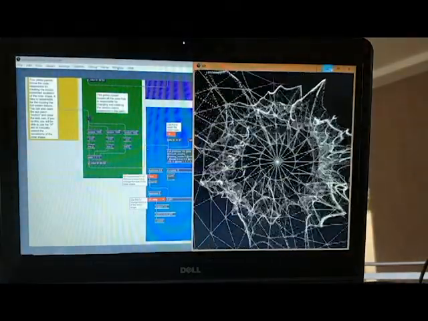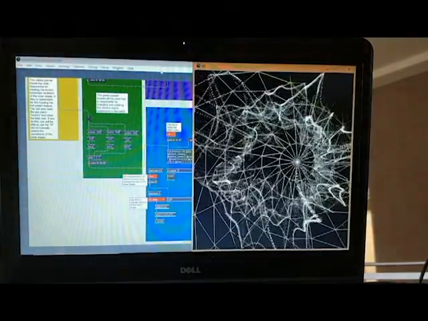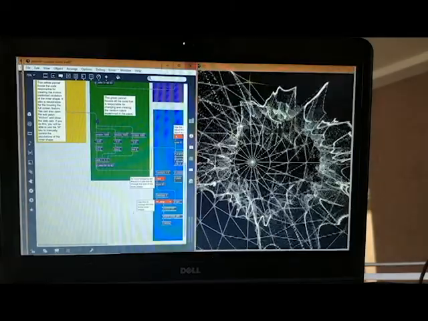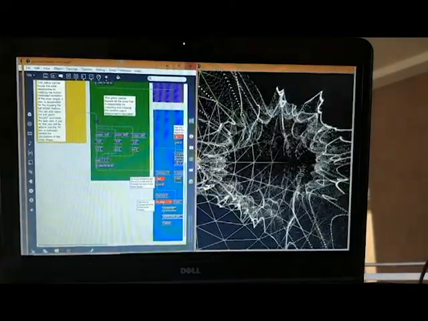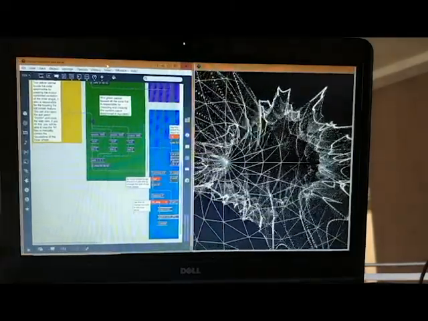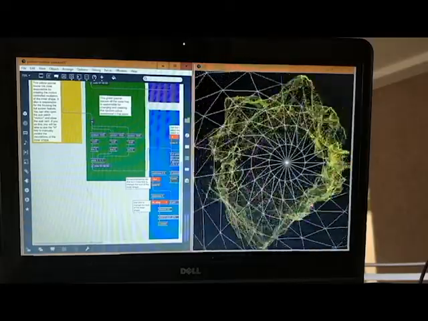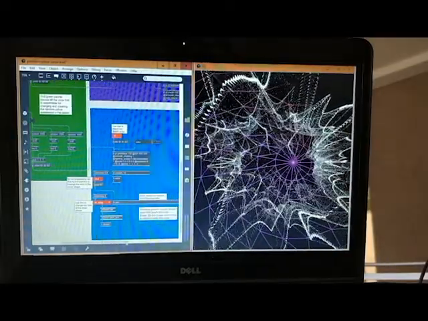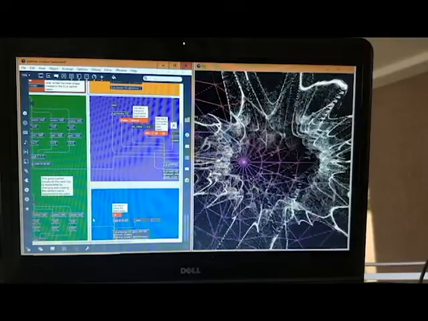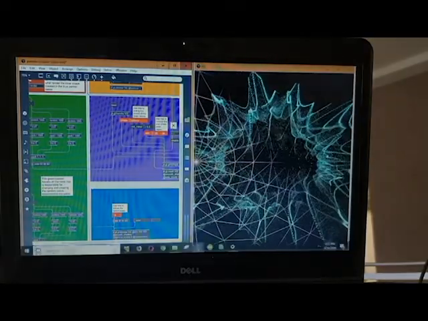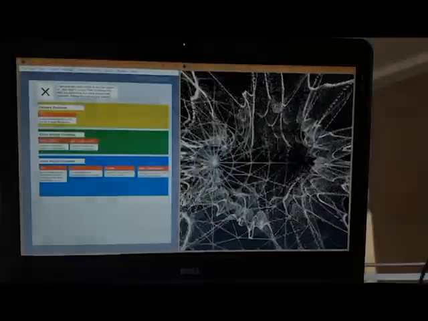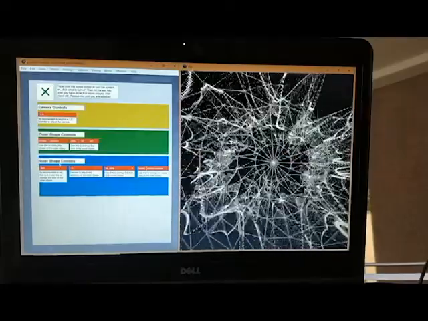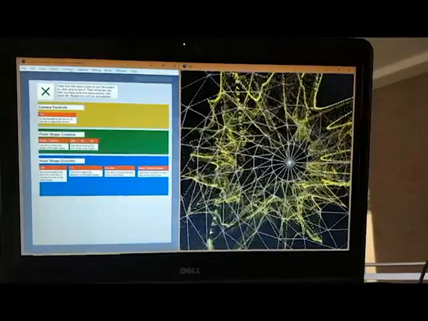So now you have a pretty solid understanding of how this and this work. We can throw them up side by side and kind of get a good little look at how they're working here. Here we are back in presentation mode where we can kind of play around with the patch and look at some of the other fun things it can do.